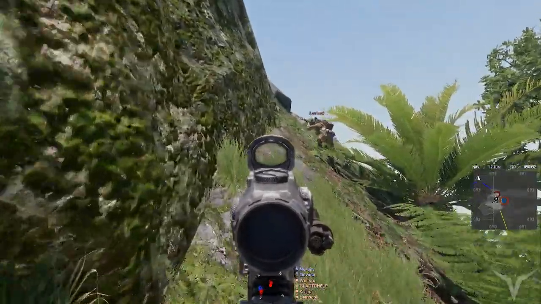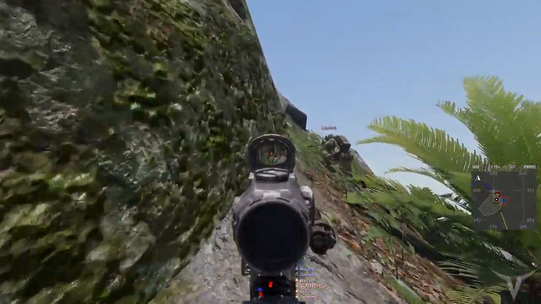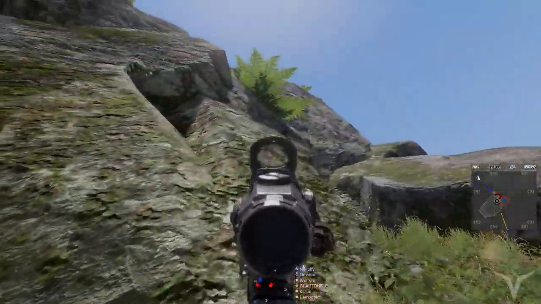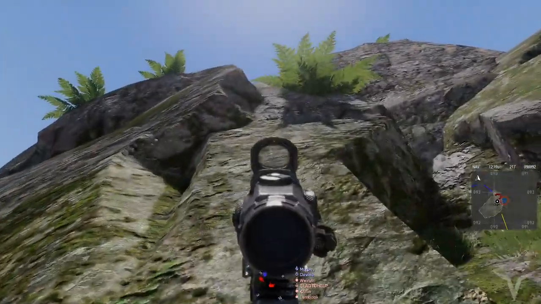Grim, be advised, we've actually encountered a bunch of rocks blocking up half, so we're going to go around to the east. Do you move up the rocks? Copy that, Gladius. Over.